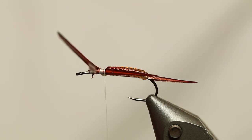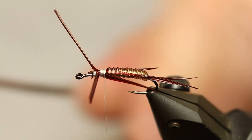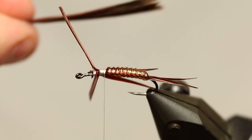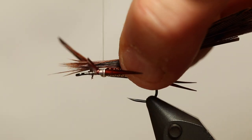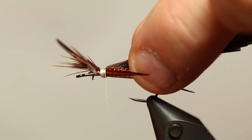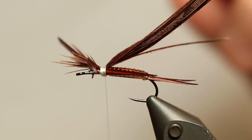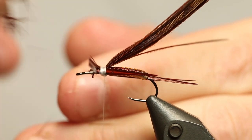I used olive for this - maybe I should have used brown. Actually I think the brown will look better. Then I'm going to take a pheasant tail feather here and take out some of these. The pheasant tail feathers are also one of the things that I use the most for nymphs and stuff like that - fairly inexpensive and really cool stuff. So I take this and I tie it down so the top side is pointing downwards, that will give me the right color scheme on top. Making sure I'm completely down where the vinyl rib ended. I'm going to cut off all of this - we don't need any of that.